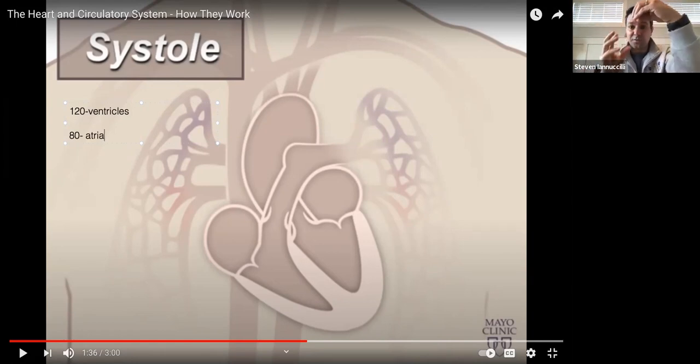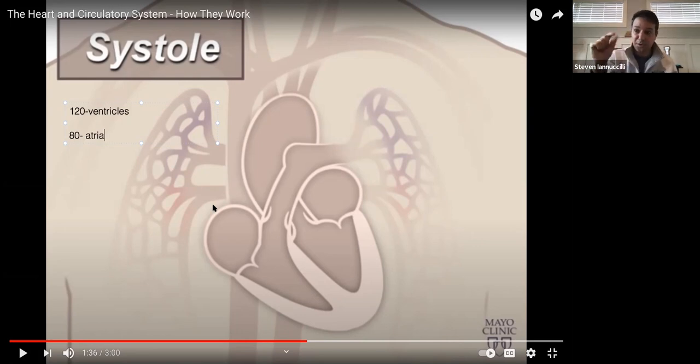The ventricles actually suck the blood from the top of the heart. If you've ever had a dropper or a turkey baster, when you squeeze the bulb, you're forcing air out. Then when you dip that into liquid and release the bulb, you're sucking liquid in. So that's what's happening. When you squeeze that ventricle, you're pushing the blood out. Then when you release the bulb, it's sucking the blood from the top of the heart. So the bottom number is the atria when it relaxes and the blood gets sucked out of it. It doesn't require as much pressure, so that number is going to be lower.